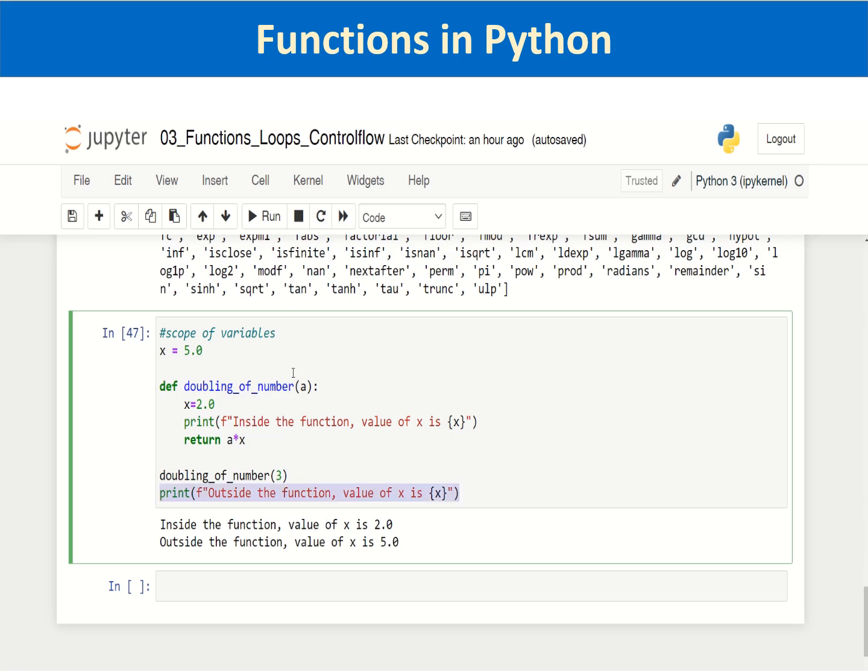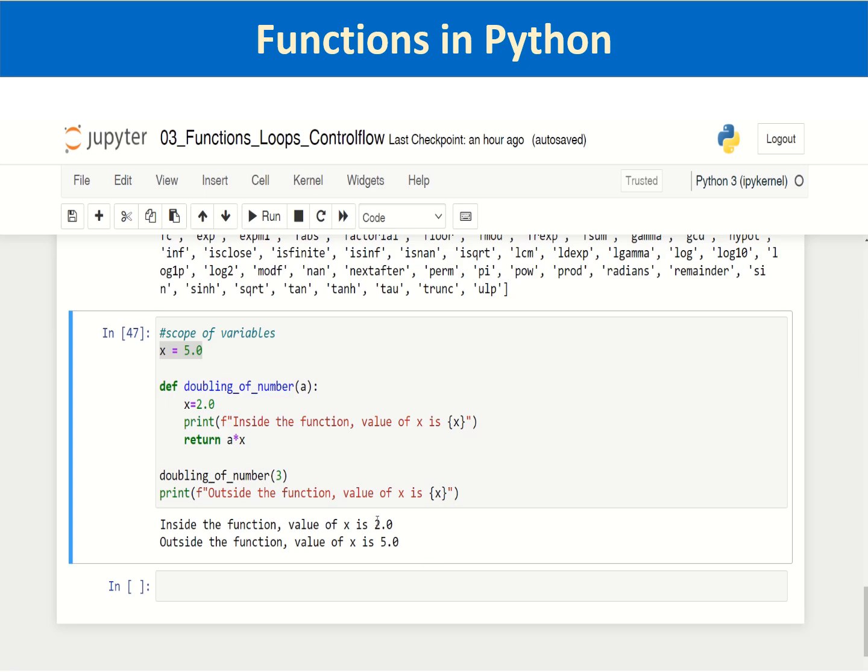It is in the global scope, so it looks for the value defined in the global scope. Here the variable x has the value 5.0 assigned to it, so outside the function the value of x is 5.0. The print statement is getting printed.